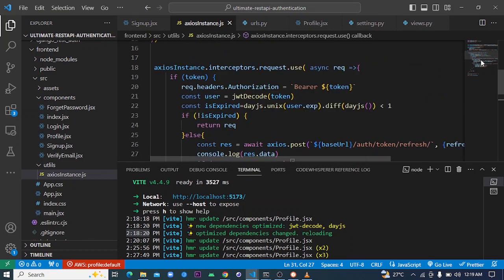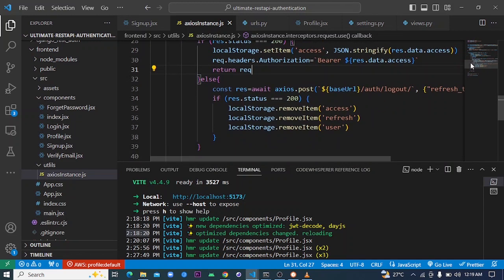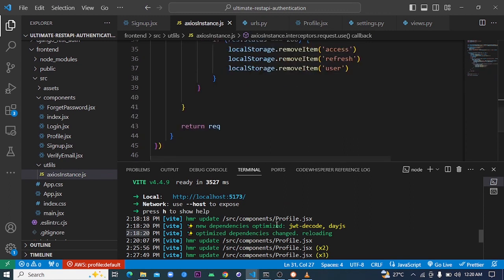So for that reason, we want to automatically log the user out by making calls to our logout endpoint and also removing all our tokens from our local storage. And remember, by default, if there's no token available in our local storage, our page will automatically redirect to the logout page. So that's all we did here, and we've tried it out and it's working fine. All right, so up next is implementing the Google Auth front end.